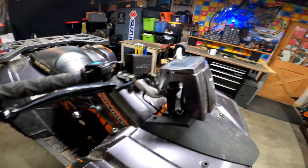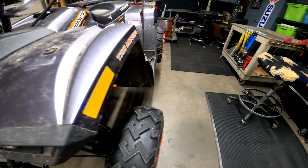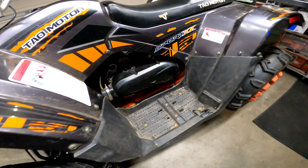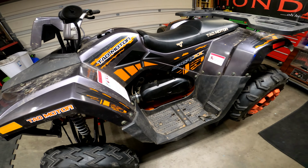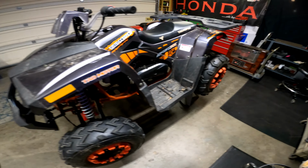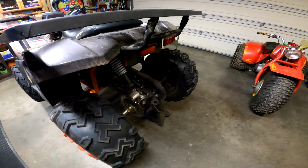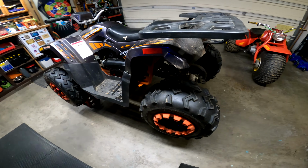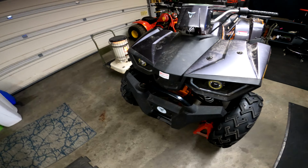The screen doesn't work. It won't idle very well. It has, I think, a clutch issue when it is running. It doesn't want to go in gear. It doesn't want to take off except for high RPM, which isn't right. It should take off at pretty semi-low RPM. So, yeah, this is the first thing we got to work on this year. So, let's delve into it.